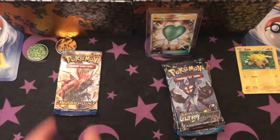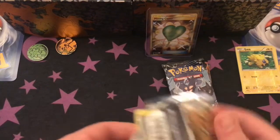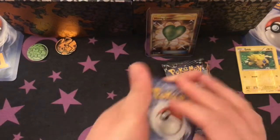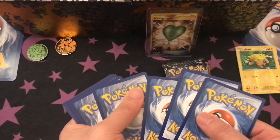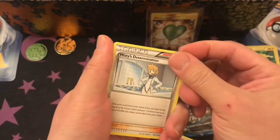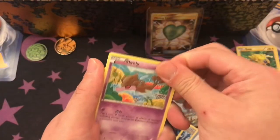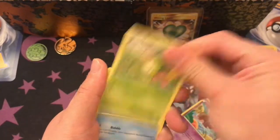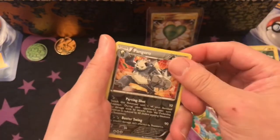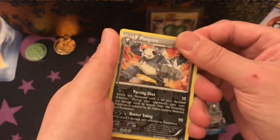Put those right here. Now it's your turn. Alrighty. Love that shiny Gyarados. Okay. Let's see. There's your code card. 3. This is XY. Yeah. Okay. Arcanine. Let's start with Arcanine. Misty's Determination. Cool. Energy. Corsola. Looks like a lot of water. Skrelp, Petilil, Froakie, Electabuzz, okay. And a reverse holo Pangoro. Yeah, that's a reverse holo. Oh, can't see it on the camera. Oh, there you go. I can see it. Oh, I saw the little black. I see some black. Ooh, I see.